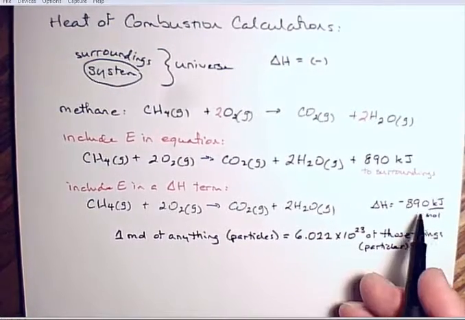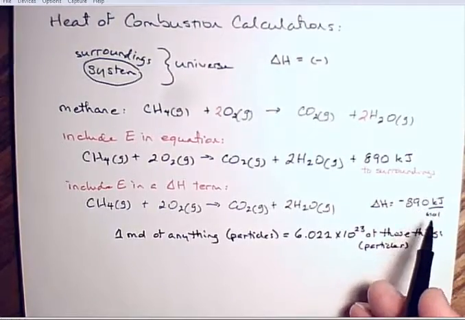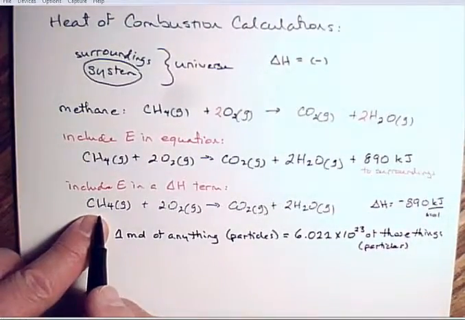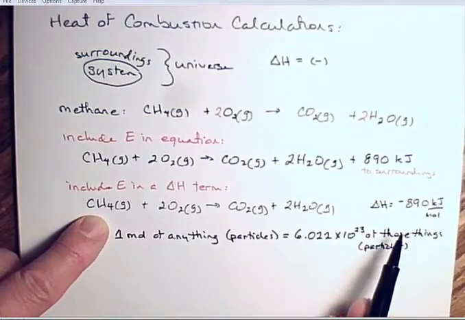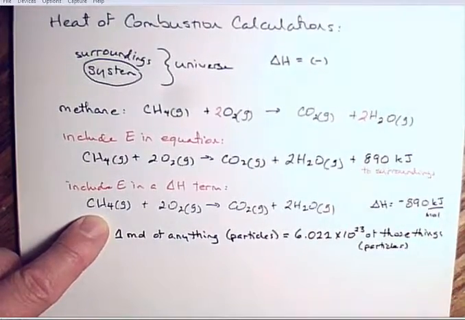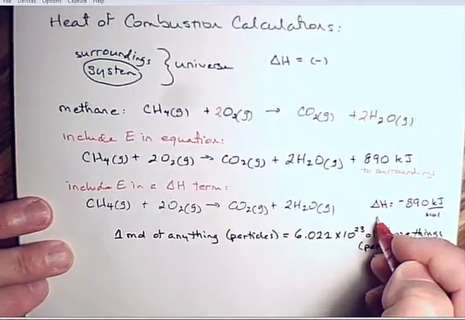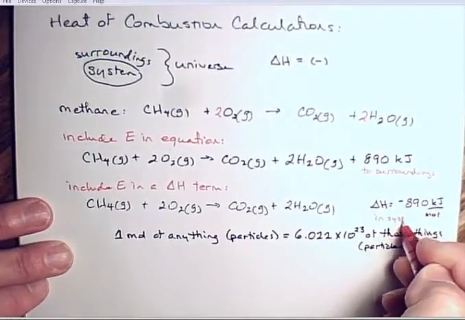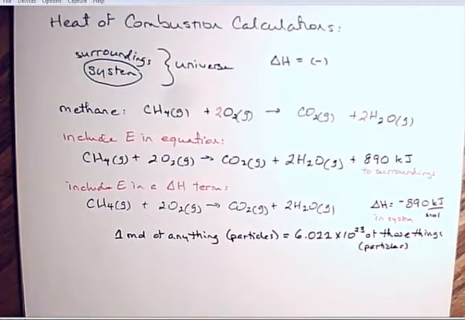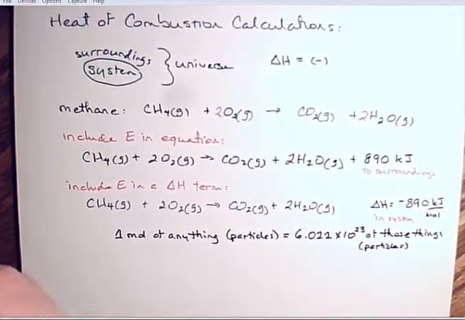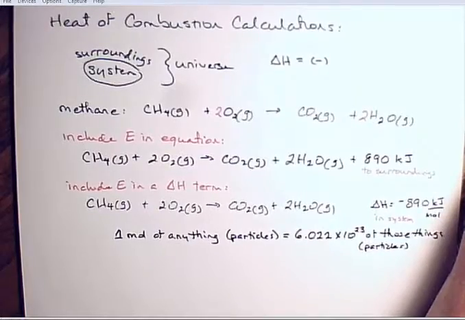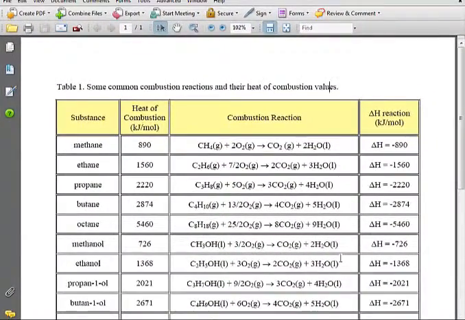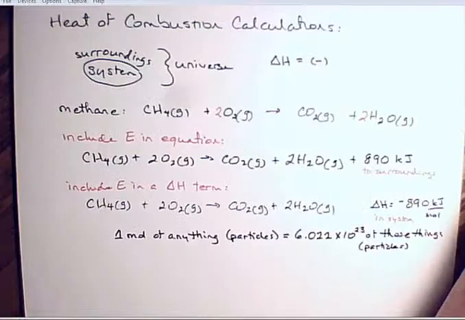890. Oh, this? That's the amount of energy that you get out of burning 1 mole of methane. So the system is losing that energy, and the energy is being delivered to the surroundings. So what's happening here in delta H, this is in the system. So the system is losing 890 kilojoules for every mole of methane we burn. No, you don't have to memorize that. I'm going to give you a reference to look at if you need to find those kinds of things. I'm just explaining it right now.